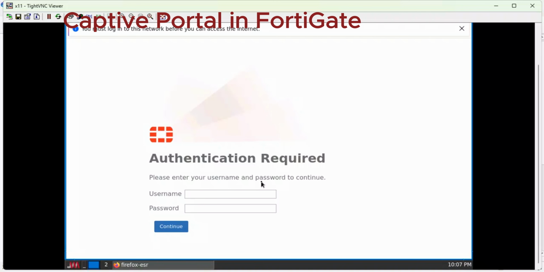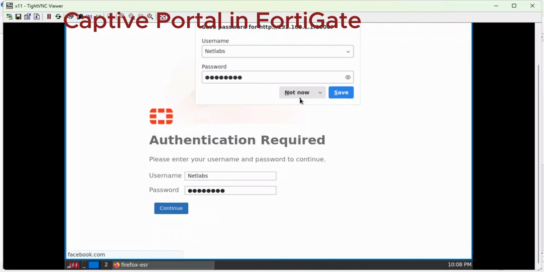Though this page you can customize it. Next time I will customize it to look better, but for today it's just basic. You enter the password and the username.